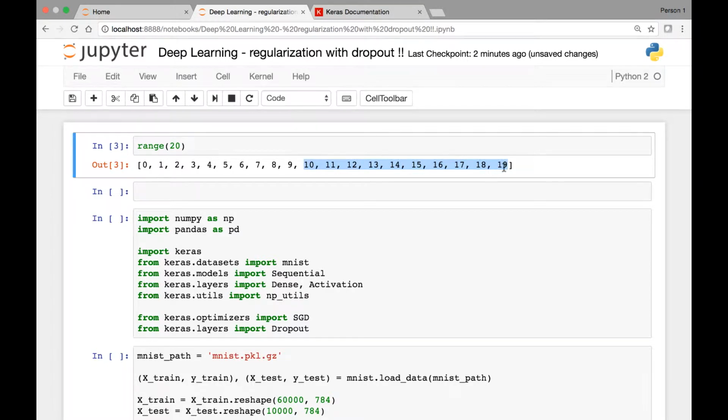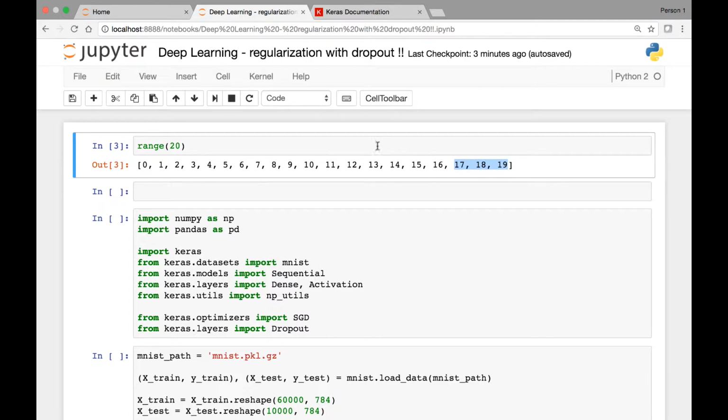And what dropout does is that it will drop some of these neurons. These are also called nodes. You might hear of nodes or neurons. So dropout will drop some of these neurons. That way there won't be any connection with those neurons, and we cannot use those neurons for training.